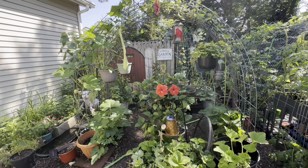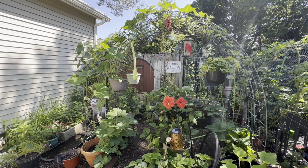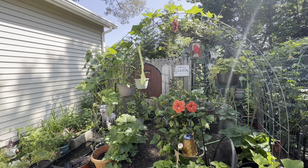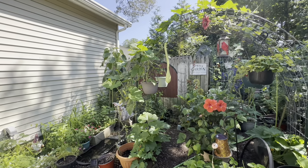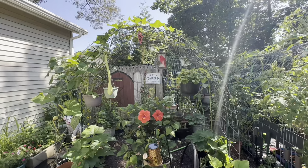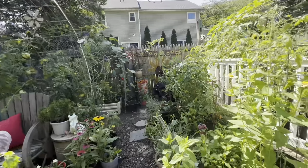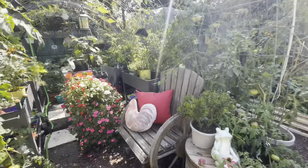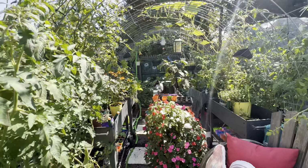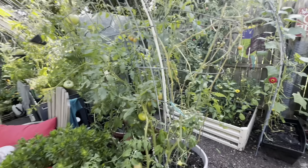And I needed it to be not just a garden for food. I needed it to be my artistic expression. You can see I have my little farm friends and murals on the fence and whatnot. I like all of that, and you don't have to be into that, but just make it your own and look at your space and just try to think about it for a while. You'll come up with different things.